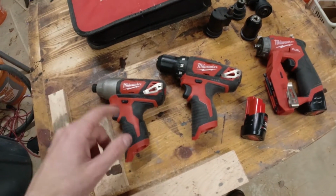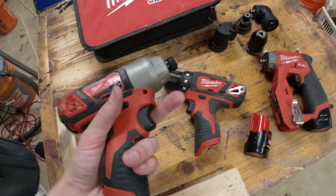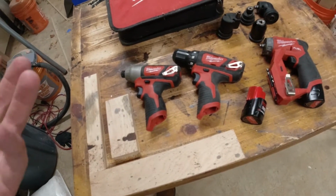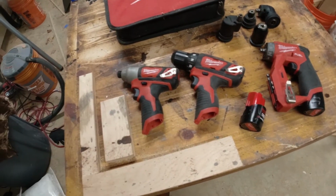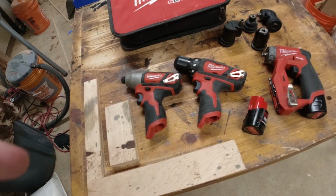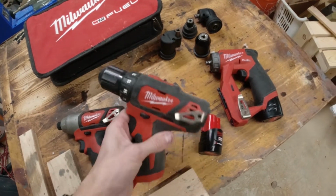It was like $100, and I really like using these for around the house and stuff like that, just because they're super light, they're small, you can get into smaller places with them, and for most at-home type stuff, that's more than capable to do whatever you need to do, whether it's drilling a hole in the wall to hang a picture, or even a door. If you wanted to drill a hole in the door, you could probably do it with this. I haven't had to do it with this, but I'm sure it's got enough power to do it.